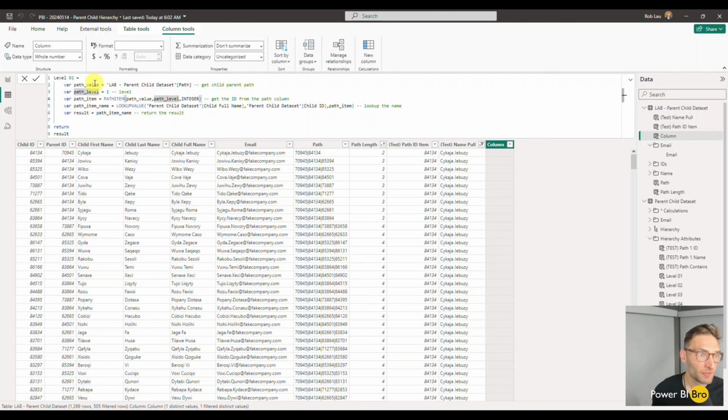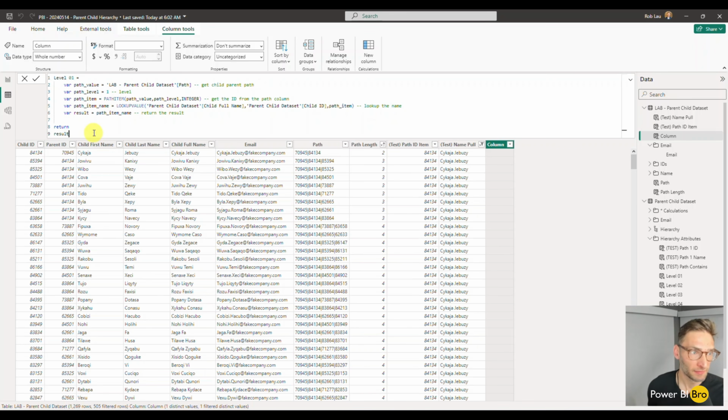So we put these columns in. These are just the two things. Again, the value is the path, the level is the depth of the hierarchy, and then the integer is just the type. You might have a text, and then we do the same lookup to say you get that number. So in this case, we're at 84134, kind of in this section. We're going to look up the name, creating the same lookup name that we just did, and then we're going to return it. It's as simple as that.